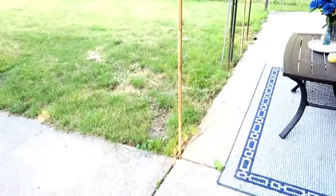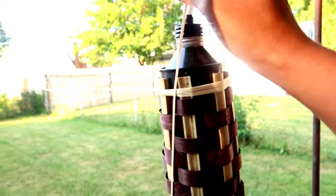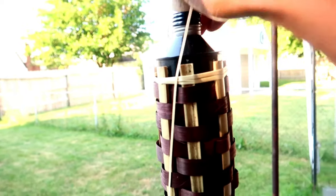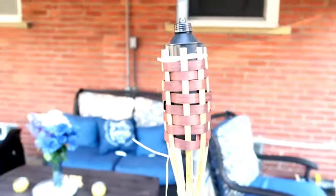I put the bamboo citronella sticks at the back - this is where you light it. There's one right here - this is what you do. To cover it when you're done, just put that top back on. So you burn it at night when you're sitting out here on the patio. It's gonna be so nice!